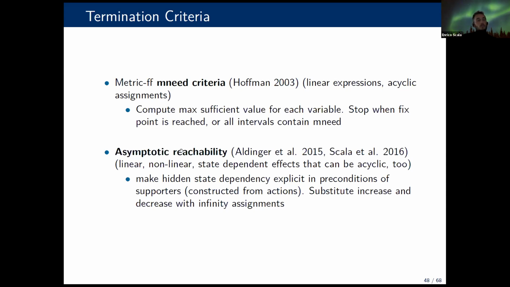Then it has been extended through another algorithm that proves that with the same approach, you can solve even more complex problems by doing what's called asymptotic reachability. This asymptotic reachability makes the hidden state dependency explicit in preconditions of supporters, which are particular actions constructed from the actions of your problem. At the price of a slightly further relaxation, which is meant to break the acyclicity of your assignment, you can prove whether the relaxed problem is solvable or not by applying this algorithm.